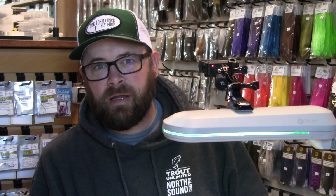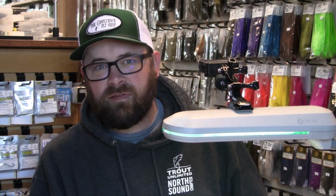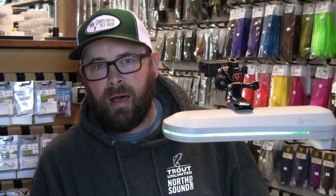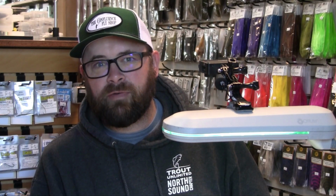It's late November here, almost into December. Our salmon seasons have slowed way down. There's still a few coho around, some late chum, but we're starting to shift our focus to bull trout in some of our local rivers.